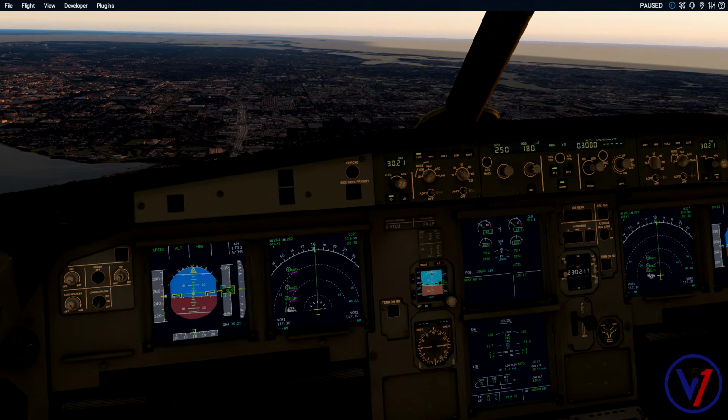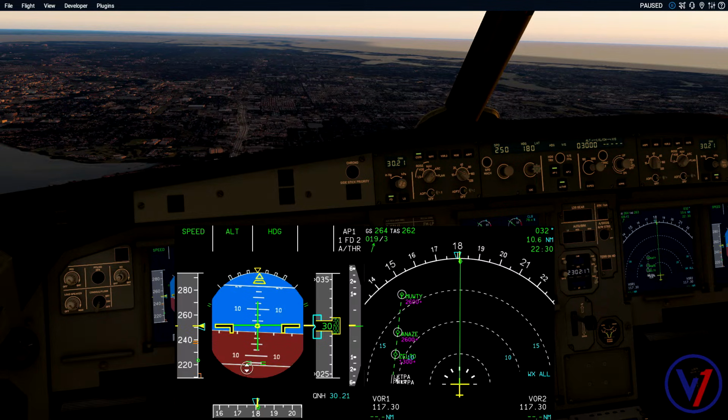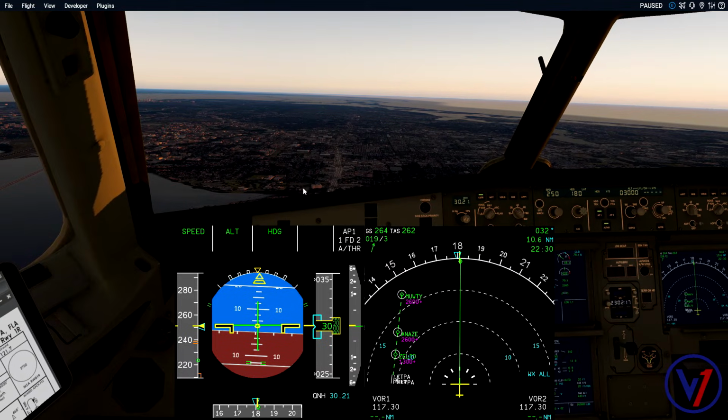Right now, the airplane is essentially on a downwind leg for runway 1 right. We are at 250 knots and 3,000 feet. Pretty standard setup when you're coming in for an RNAV. You'll come off the arrival, and they'll vector you across the airport and set you up for the RNAV, should you need to do that.